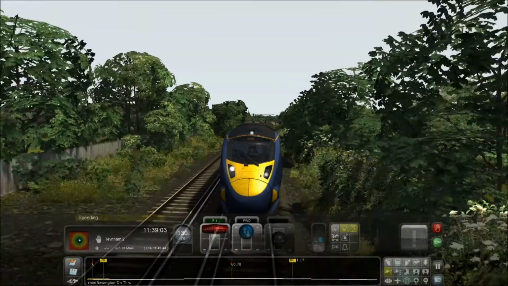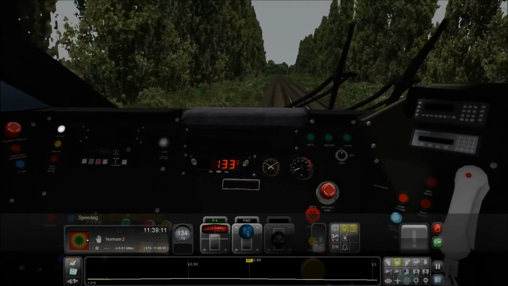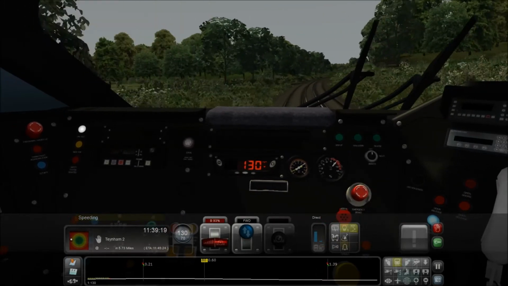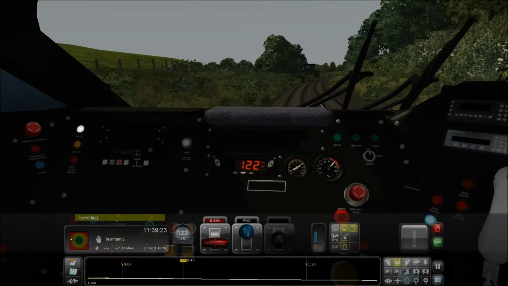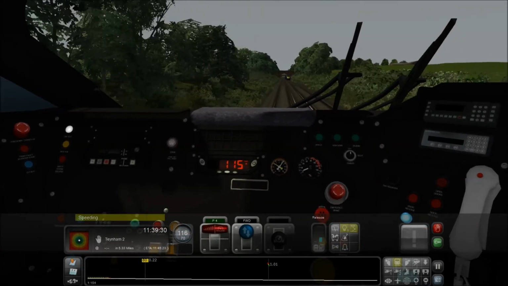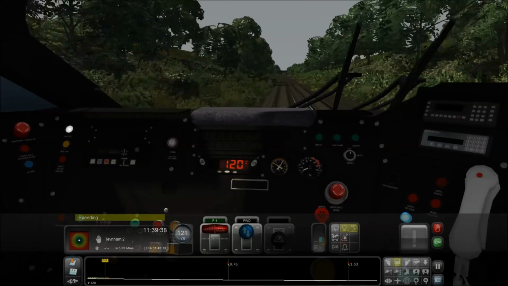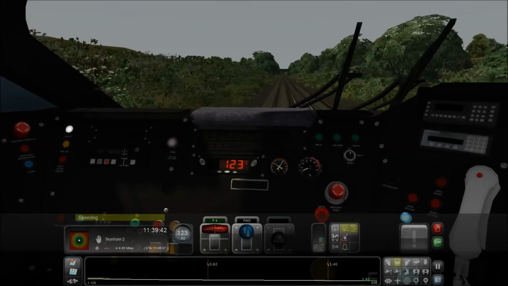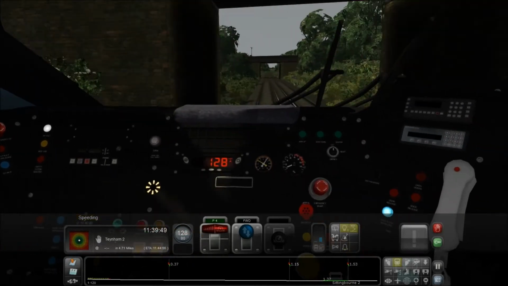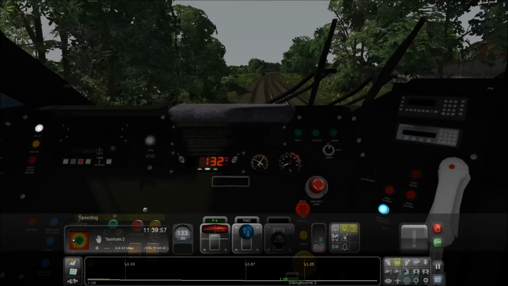Bit of a tighter corner now. There it is. You can see it leaning. We probably shouldn't be making it around the corner right now. Actually, I think I'm going to slow down because this thing is going to derail. Didn't want to do that anyway. Kind of did. Whatever. Oh, crap. Alright, I guess that's how you turn off the alerter, if you really have to. They call it AWS. I remember MSTS called it alerter.